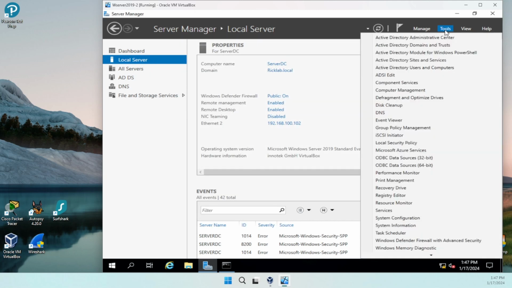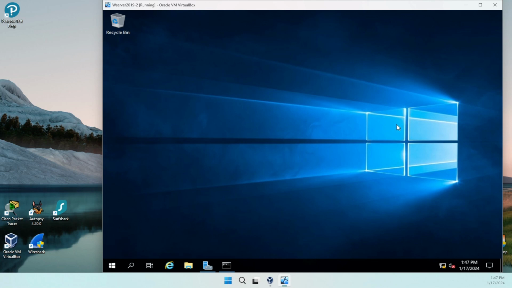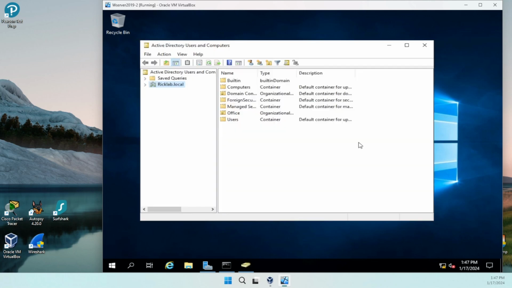Let's go to Tools and go to Active Directory Users and Computers. And minimize this so that can pop up. Now normally what you would want to do on your server is to build what's called an organizational unit, or an OU. These OUs are used, just as they state, as an organizational unit. And you can add subunits to that, and each of those can have different levels of authority on the network.